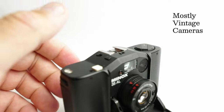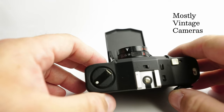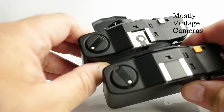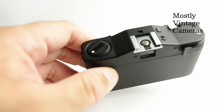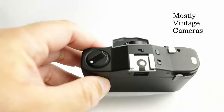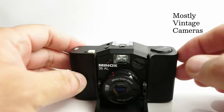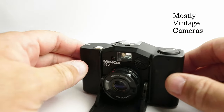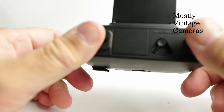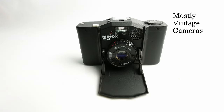So, having put the battery in, let's go ahead and look at the top plate. This is very similar to the top plate on a GT. I mean, it's the same. And remember, this camera came out 2 years after Minox started selling cameras in this style. It's pure speculation on my part, but I wonder if the Minox factory found they had a number of these shaped shells and circuits and so forth, and decided to make an entry-level version of the camera with the parts they had available. But that's pure speculation on my part.